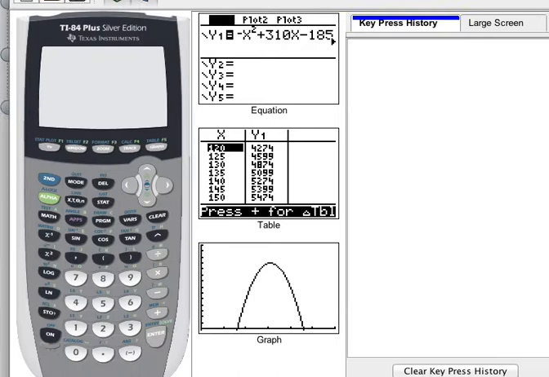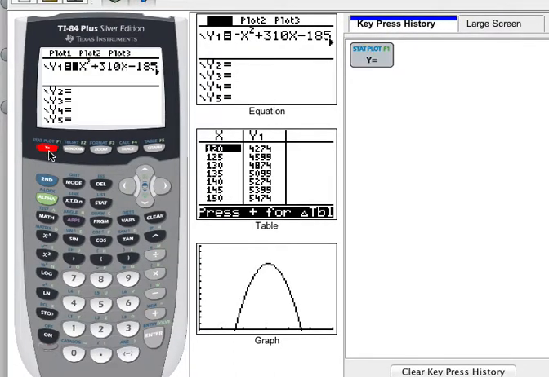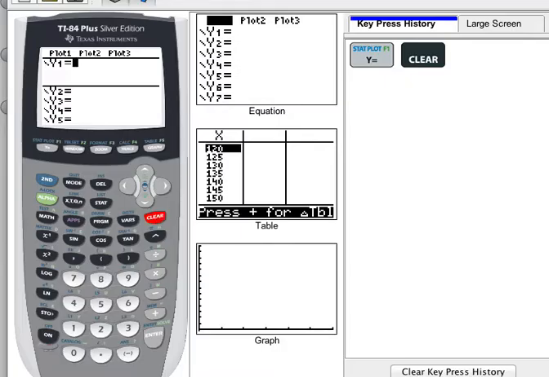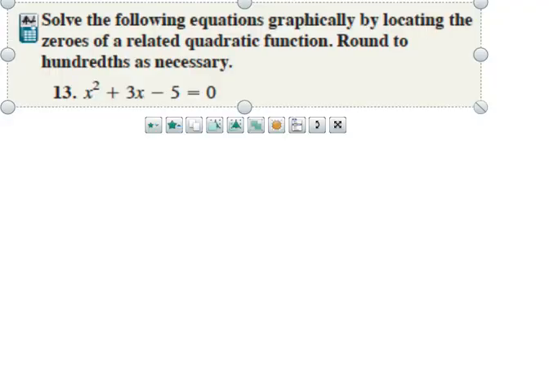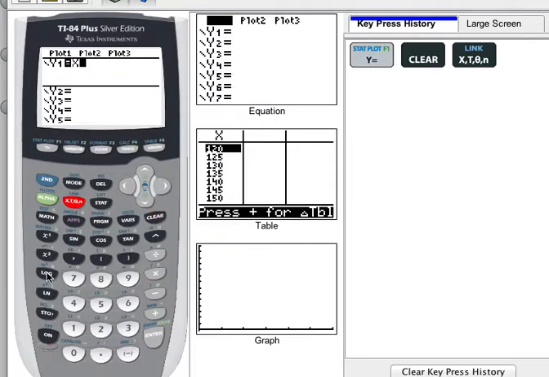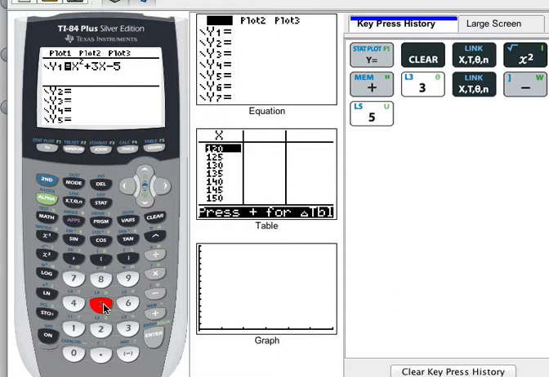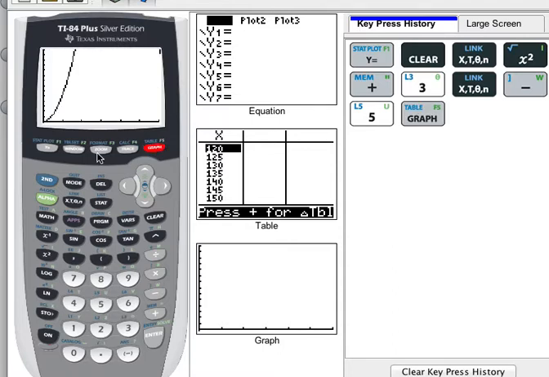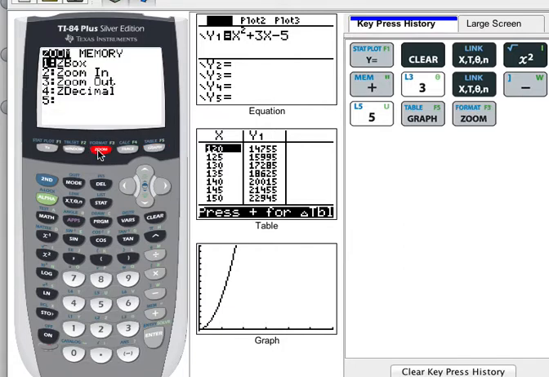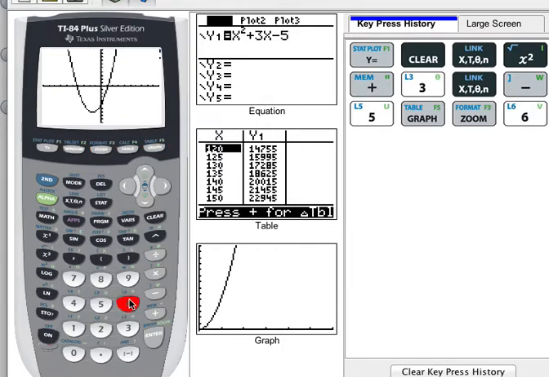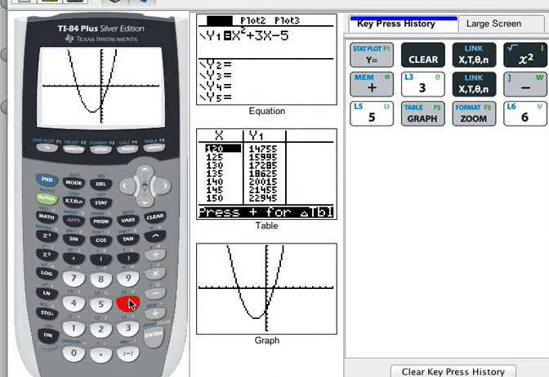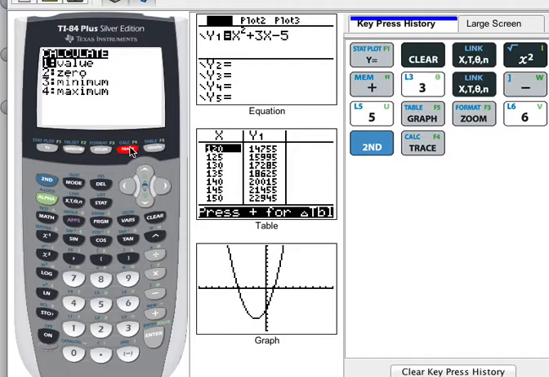Given y equals, we're going to go ahead and type in one of these equations. And so in this situation, our example will be x squared plus 3x minus 5. So x squared plus 3x minus 5 is going to be our equation, and I want to know when that equals 0. So if I go back to my Zoom standard, excuse me, and most of these are going to fit inside of our standard window. Again, when you get into more complicated ones, if it doesn't fit inside the window, look at a different window, so adjust it accordingly. And here I can see both my solutions, so we go second trace, which is calc.